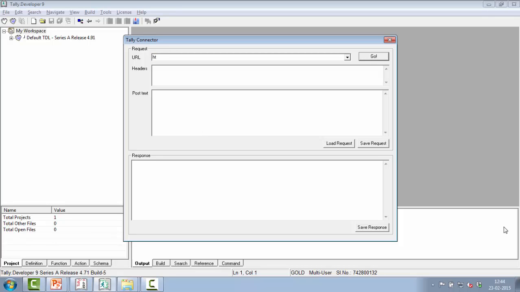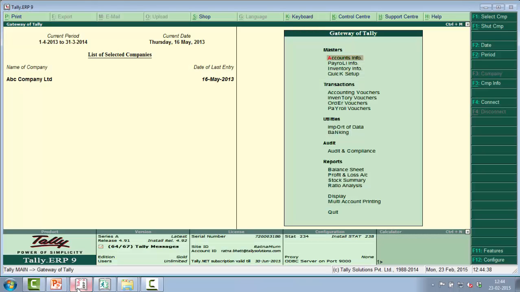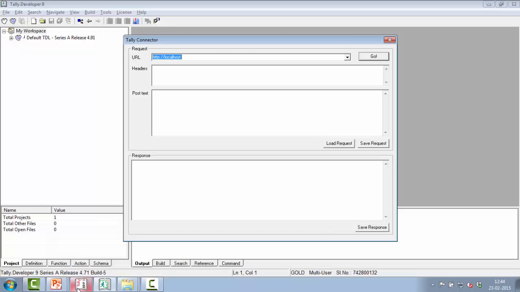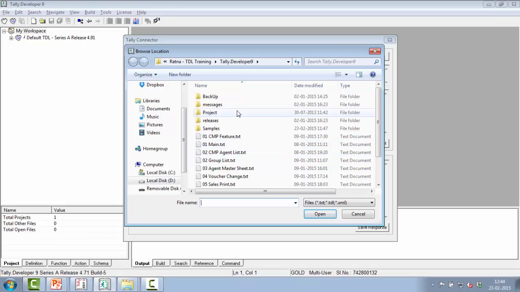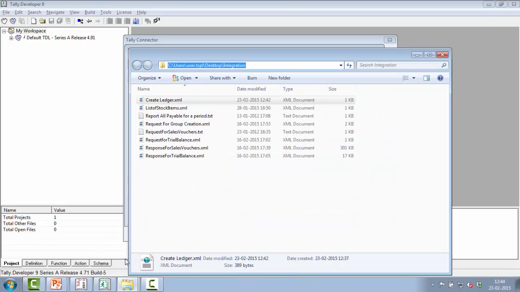We'll check with http://localhost: and our port number is 9000. Just let us check whether Tally.ERP 9 is running and responding. We'll load our request, and our request is under here.